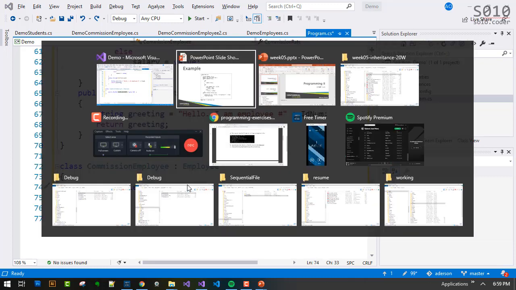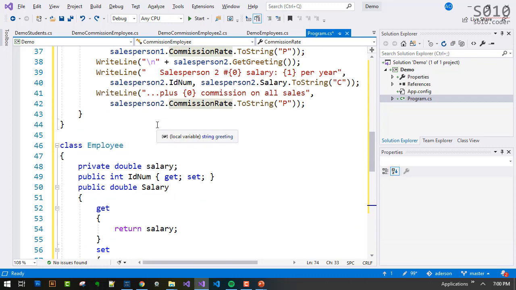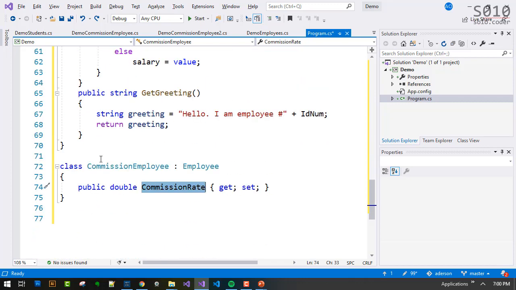Okay? Yes? To inherit, does the class have to be public or is it okay if it's internal? The class, it's okay to be internal. Internal only means that this class is only used in this project. That's really it. Okay? So internal classes, I mean, this could be internal and we can still inherit from it.